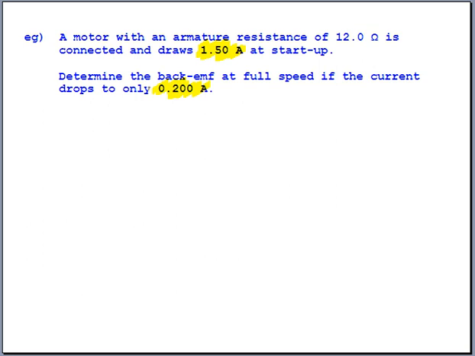Whenever I do these questions, I always like to split my page up and talk about the startup condition when it's trying to go but hasn't got going yet, and then the full speed story. So again, by startup, I mean, if you want to talk about a car at a green light, we're talking light's gone green, massive acceleration, but we haven't got going yet. So that's like when you turn the switch on the table saw and that blade begins to accelerate but hasn't really got any speed yet.